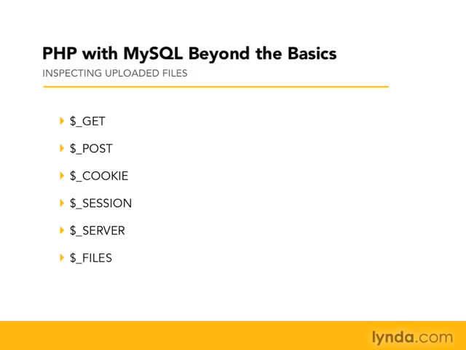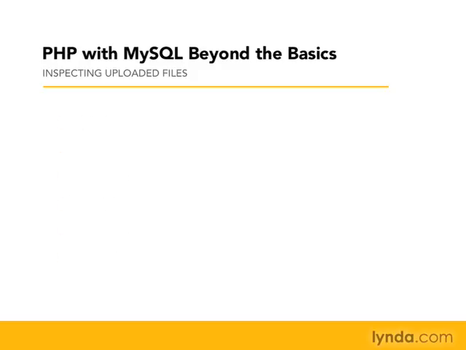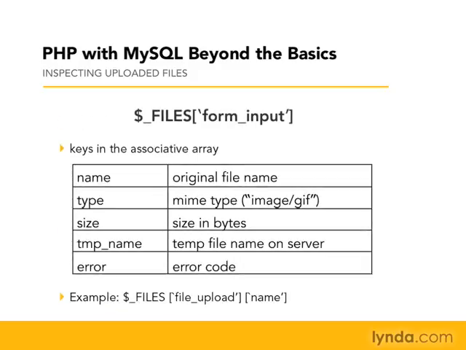And files is going to contain any uploaded files submitted with the post request. So it's not going to be found in the post superglobal. Files will get split off, and they'll get pushed into the files superglobal separately. All of our other post variables will still be in post. Just files will be in files. The way we're going to access those is to say, well, what is the name of that form input field? In our case, it was file upload.